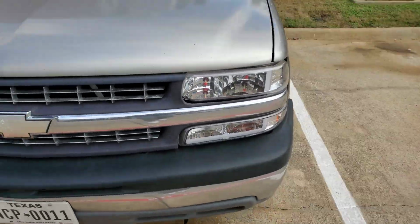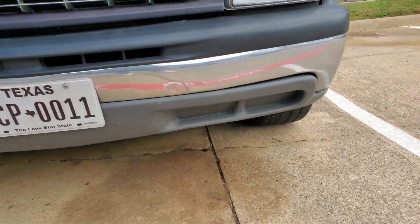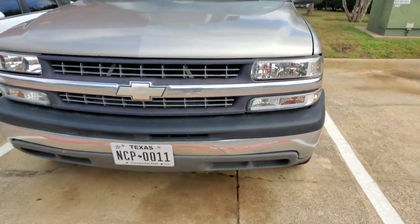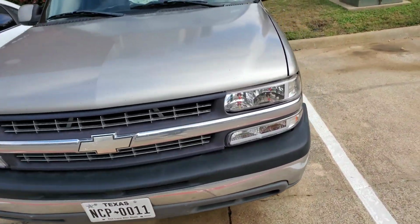But this is gonna be a how-to video on how to install fog lights using your factory valance and stuff like that for less than $50.